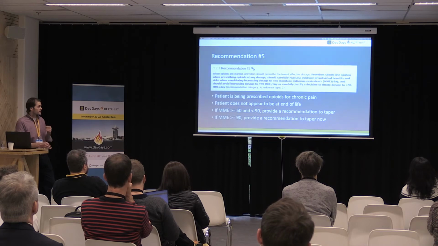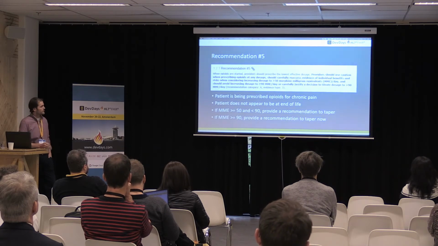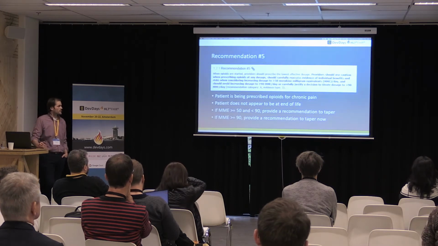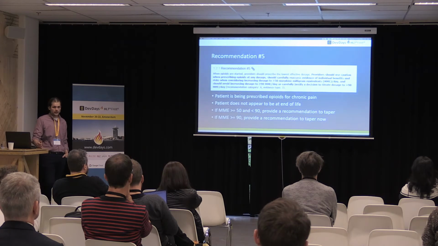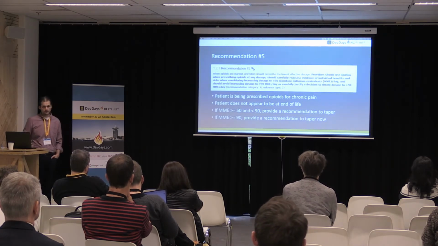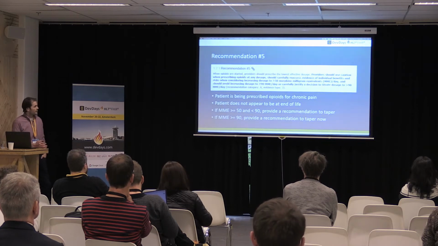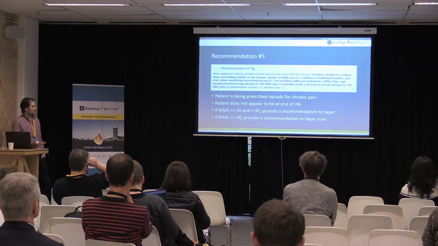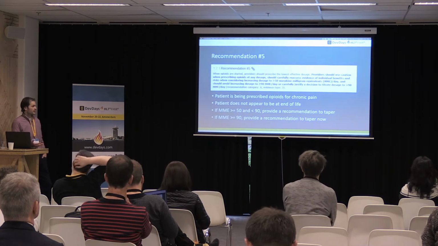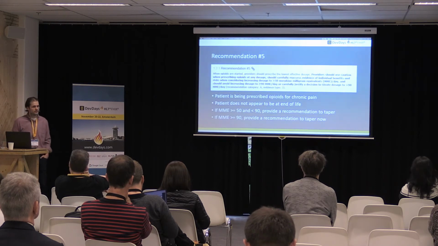So there are 2 conditions that must be met for this patient before this is called, one of which is that the patient is being prescribed opioids for chronic pain. The other is that the patient does not appear to be at end of life. And then our responses to that would be if the MME is greater than 50 and less than 90, provide a recommendation to taper, and then if it's greater than or equal to 90, then taper immediately.